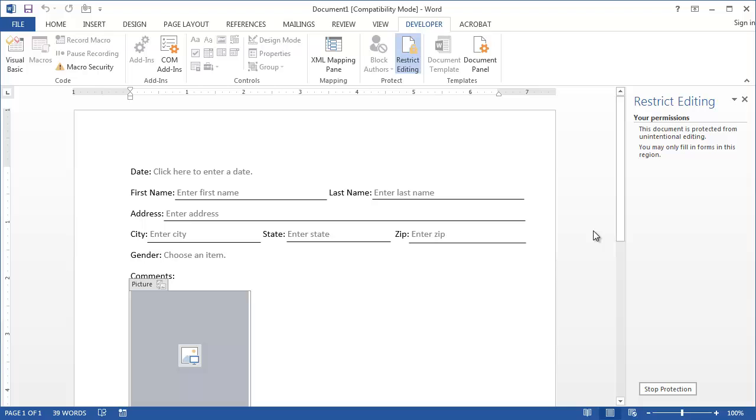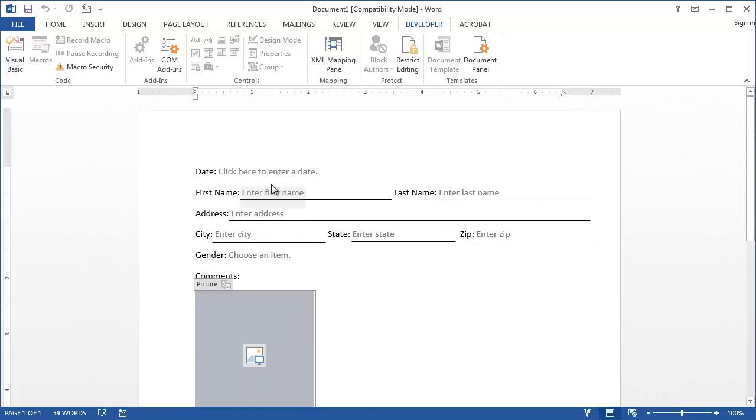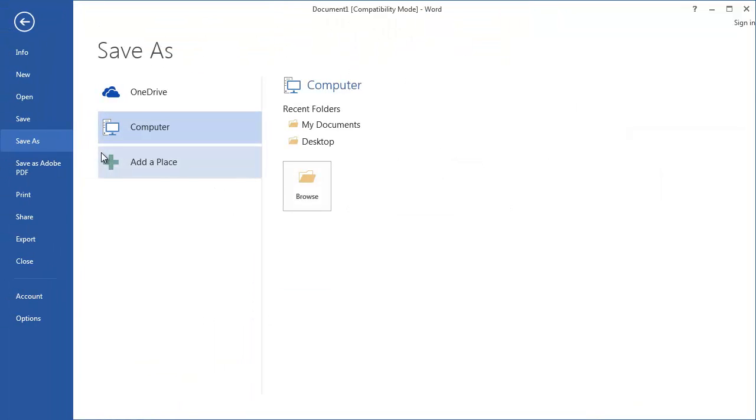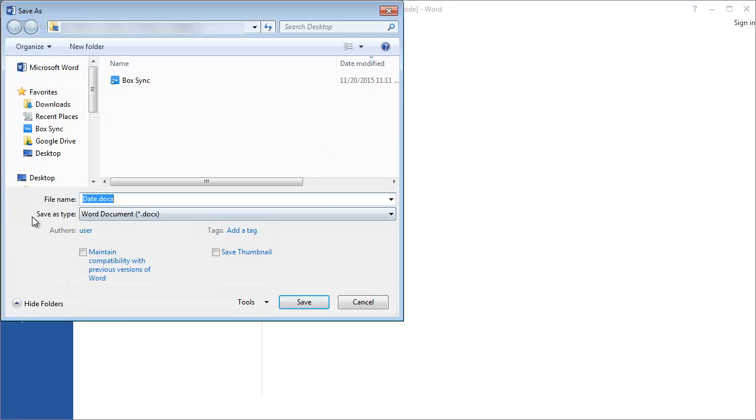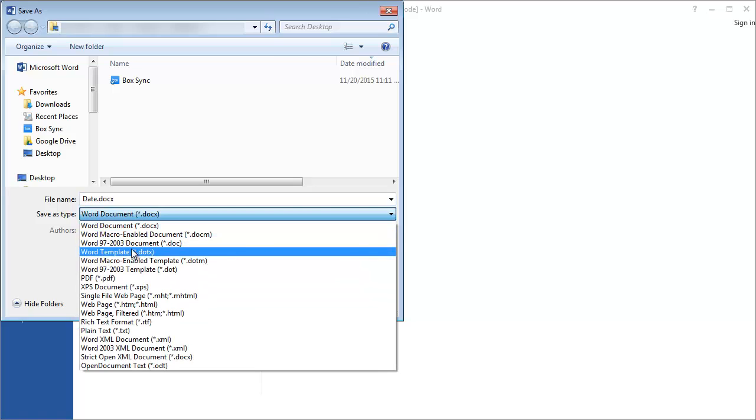And the thing I talked about earlier is saving this file as a template. So once we have the form laid out and we have protection enabled, we want to save this as a template. Right now it's Document 1, but I want to save it as a template. Now to save this, we can go under File and click Save As, but I like keyboard shortcuts. You can press Control S, and it would save as. And so we want to save it as a template. I'm just going to choose Desktop here, and under the Save As type, we want to make sure that it is saved as a Word template.